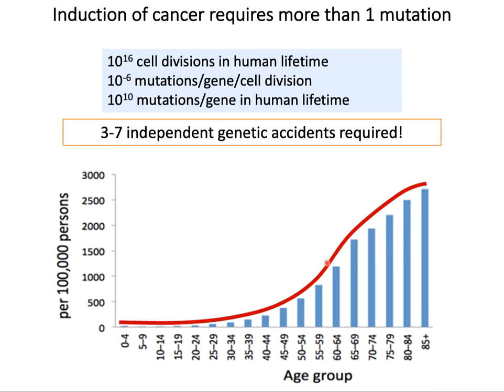And this really shows that you need to accumulate multiple mutations in the same cell in order to have a normal cell become a transformed cell. And this data here also tells us why cancer is not so important in developing nations. It is because individuals in developing nations don't live long enough for cancer to be a problem. Again, malnutrition and infectious disease is a much more important problem globally.